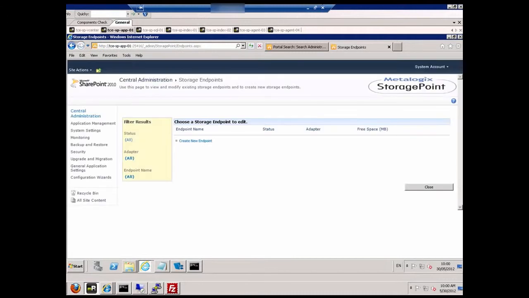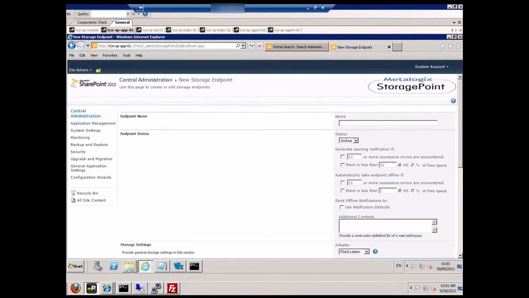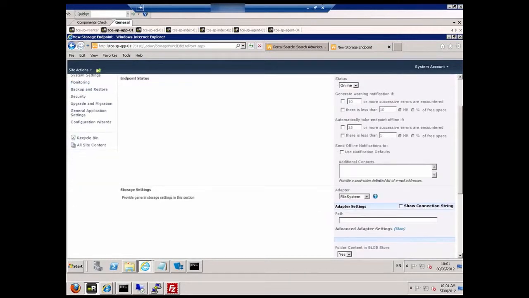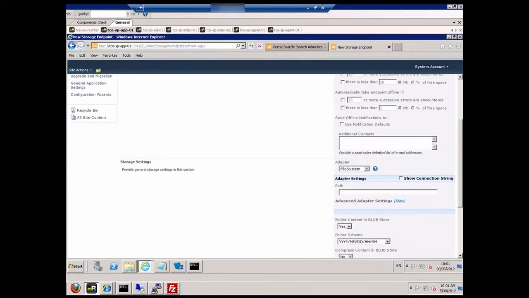We are going to select storage endpoints and create a new endpoint. When we select create a new endpoint, we then fill in the details for this endpoint. We ensure that we select file system, and then we're also going to have a path to this file system that we enter.